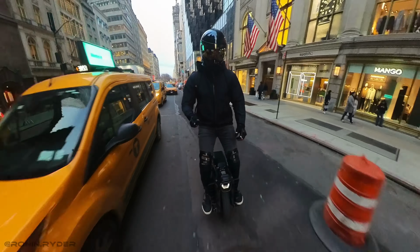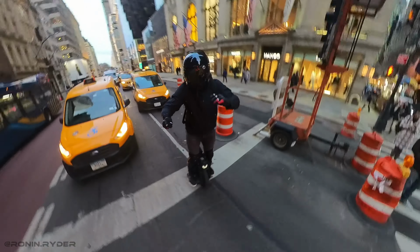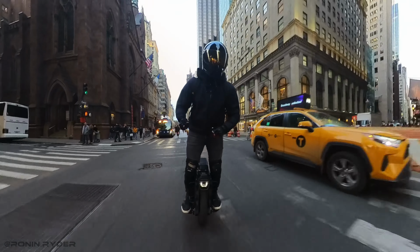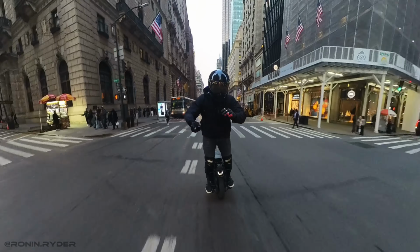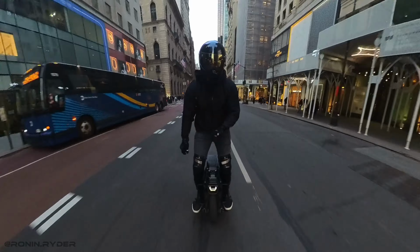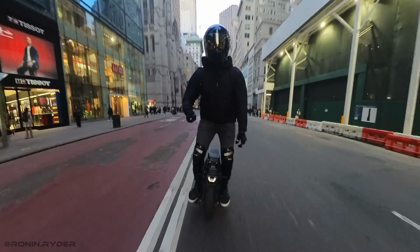I like the ride feel of the Apex. As I've said before, the Apex, the Lynx and the Sherman have the exact same motor. But these three wheels couldn't be more different when it comes to ride feel. With the Apex, the wheel just wants to go. It really feels like a high-speed motor. There is absolutely no problem in pushing the wheel. I don't know, the ride feel on this wheel is great.